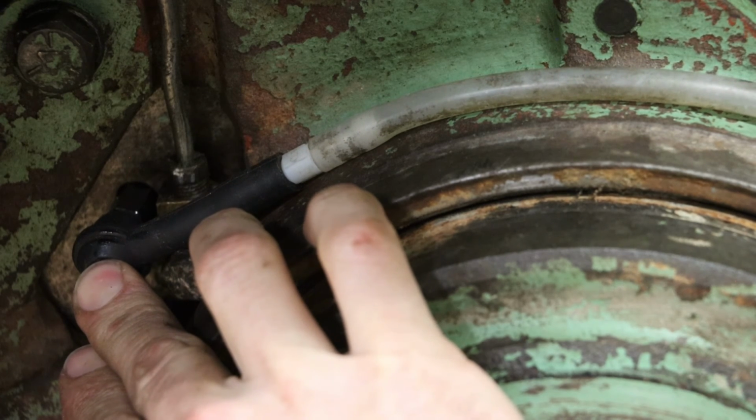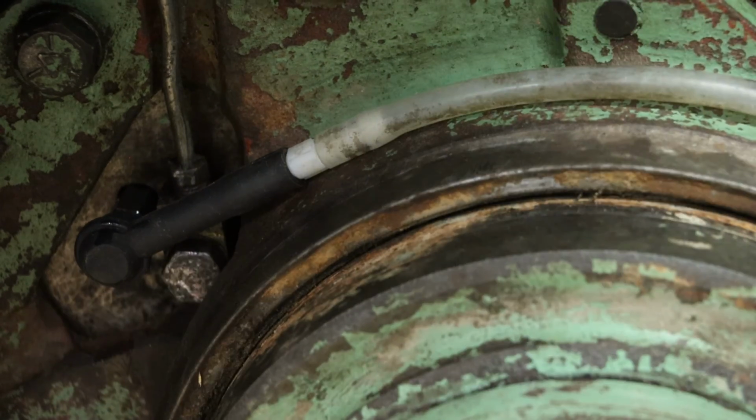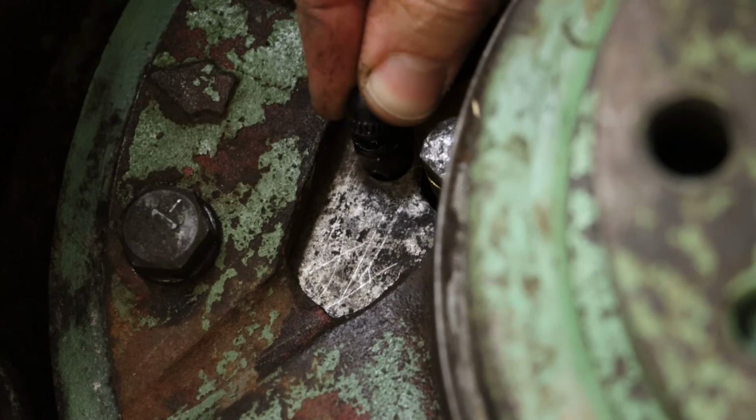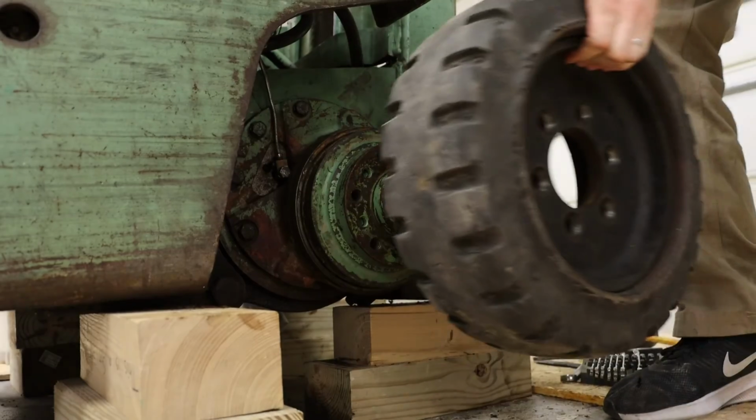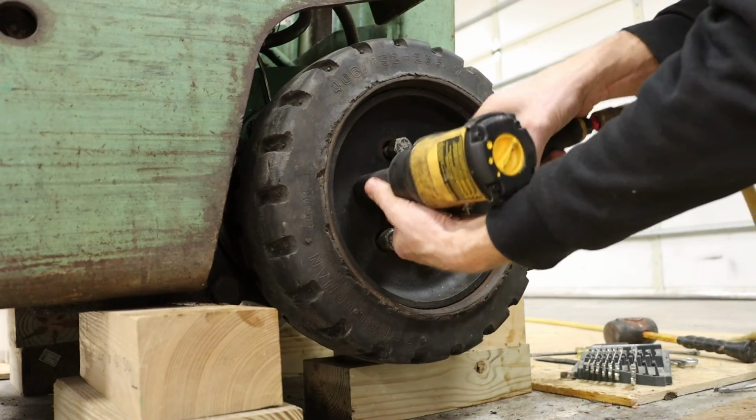Once this process has been completed, we want to reassemble everything back together. And don't forget to top off the transmission fluid prior to doing our test run with our equipment.